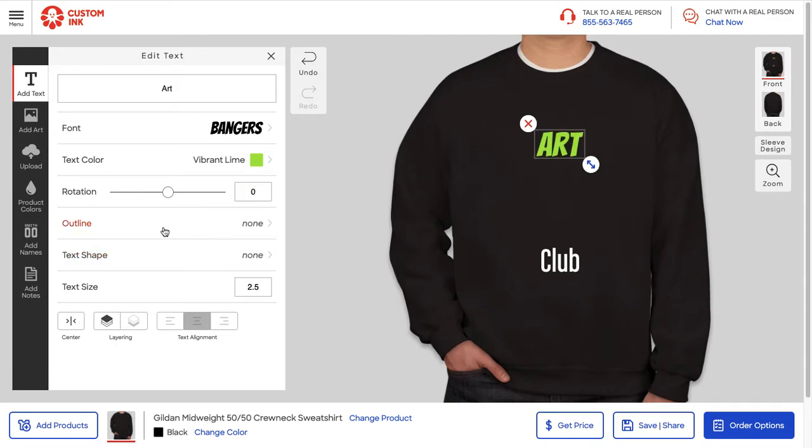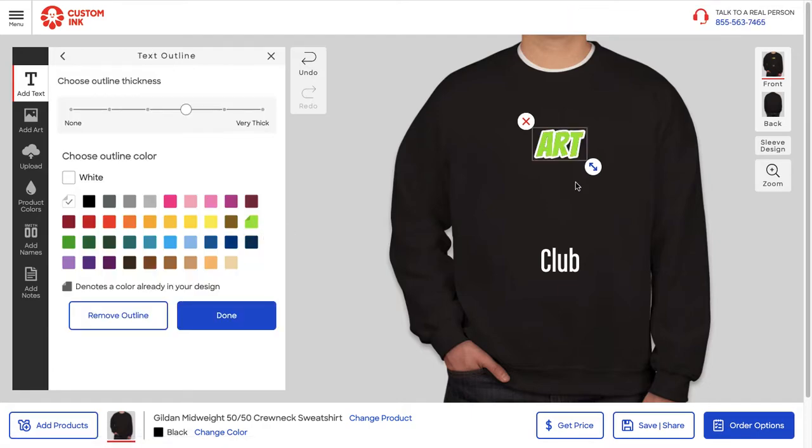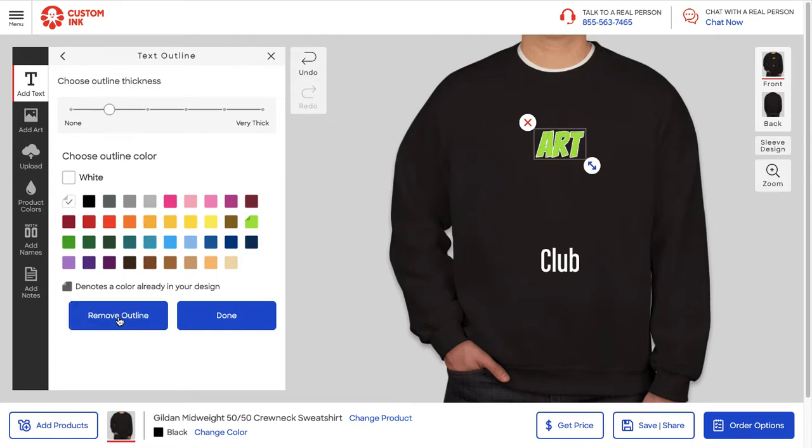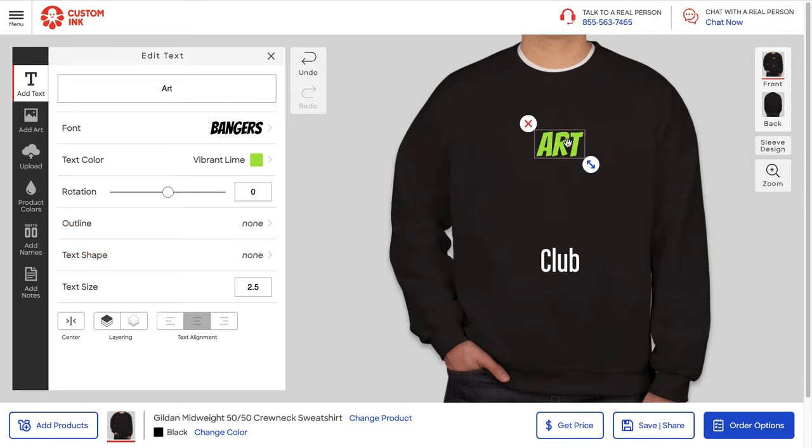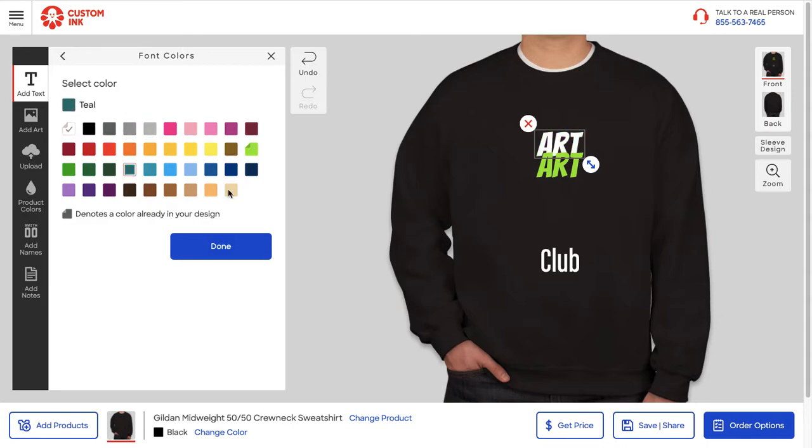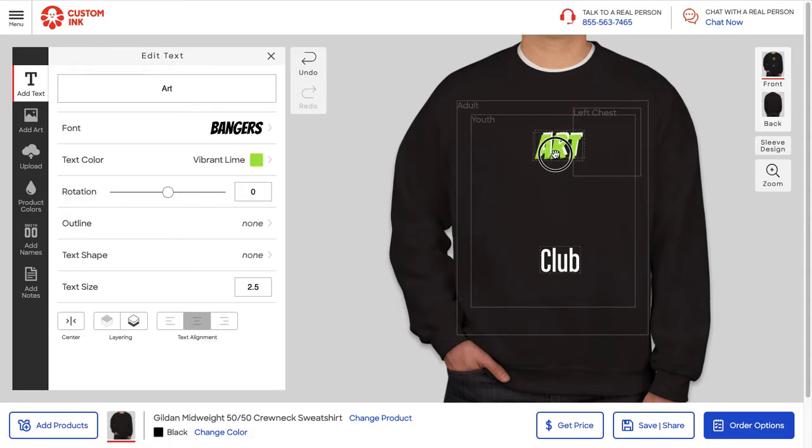Yep. Some fonts allow an outline, some do not. So see how that instantly put that white outline? You can play around with the thickness of it. Okay, let's say that your particular font doesn't have the outline, or for me, I'm not really digging the outline. So you can remove the outline or not even add one. And I can copy, so right click, copy, and paste. And I can change this font color to white and kind of start playing around with a drop shadow effect going on. So if you like that, you're more than welcome to do that.